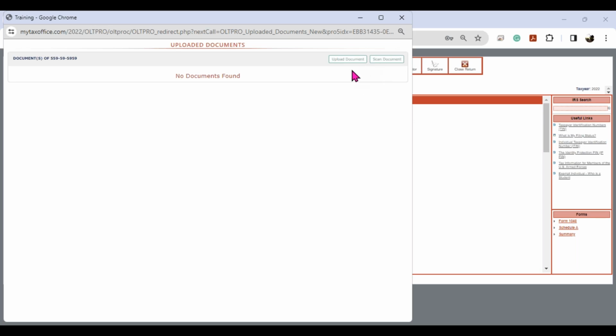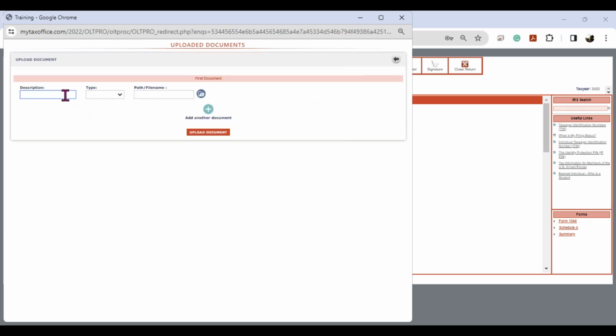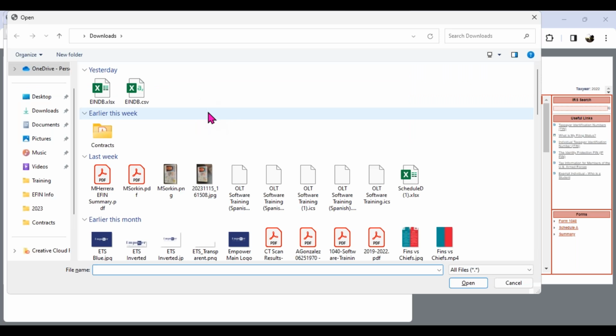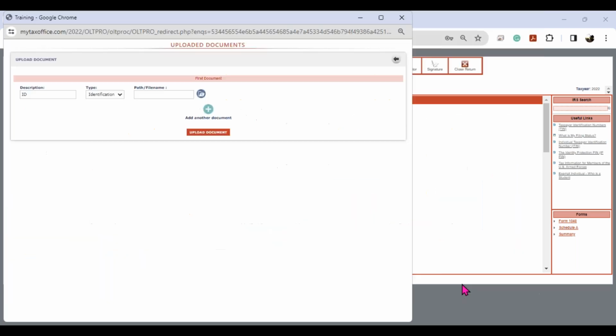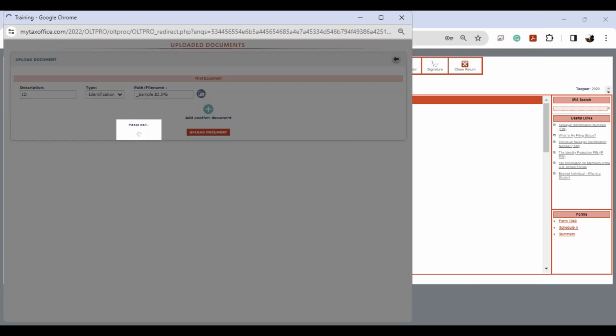If the customer had emailed me their documents, or if I had them scanned into the program or into your computer, I could go to upload document. I can say, for example, ID, selected identification, and then search in my computer to wherever I had put them, select them, and upload that document.